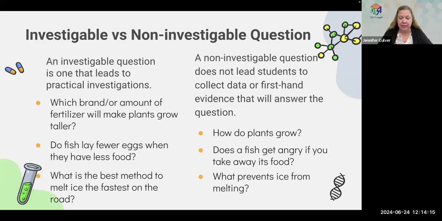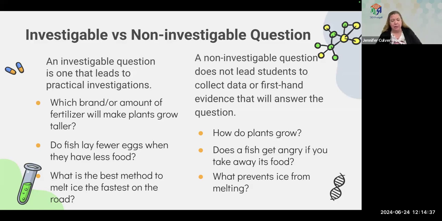Answering the question doesn't involve students using science process skills, such as collecting data, analyzing data, or drawing conclusions. They can summarize the information they find, but it also means that every student has the exact same answer to the exact same question.